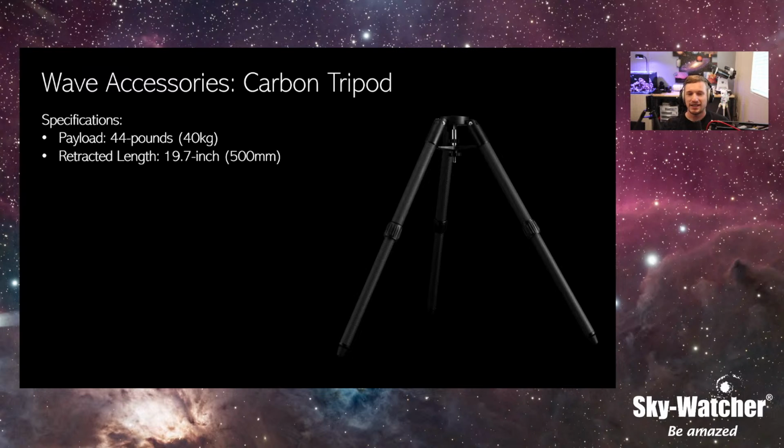Retracted length is only 19.7 inches, so just under 20 inches long. So it could fit in a check bag. I think technically that could fit in a carry-on. It'd be tight, but you could do it. Extended length, 29 inches, so you've got enough movement. And the whole weight's 5.3 pounds for the tripod. So it's very lightweight, which is great if you're traveling.